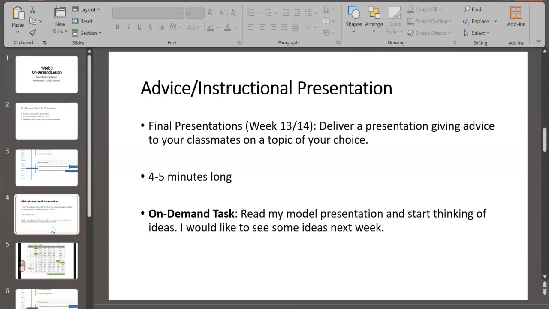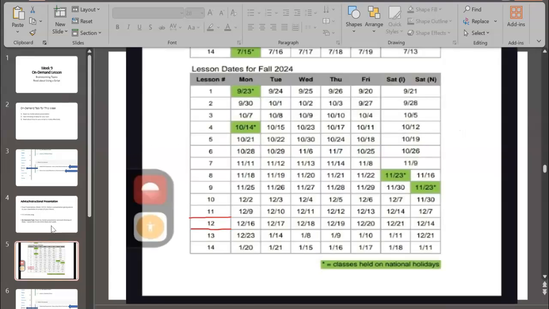So we're talking about the final presentation. It might seem a little bit early, but if I show you the calendar, so today is week 9. Your final presentations will be here after Christmas.